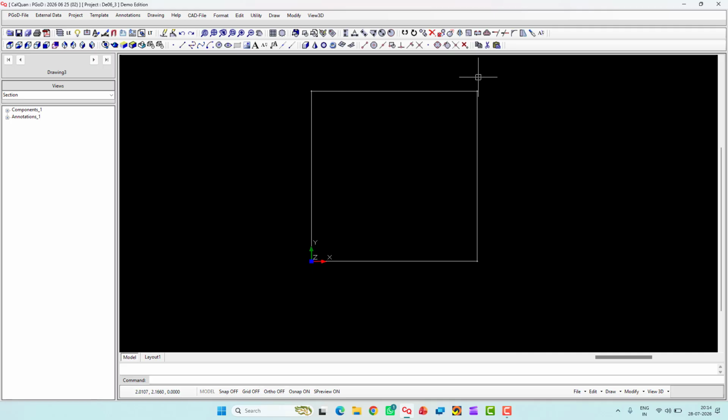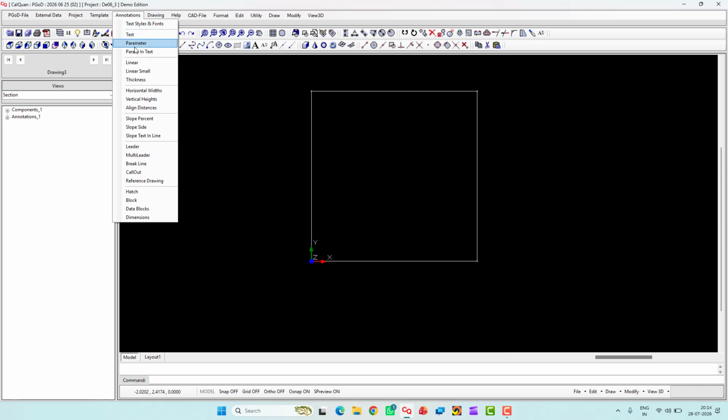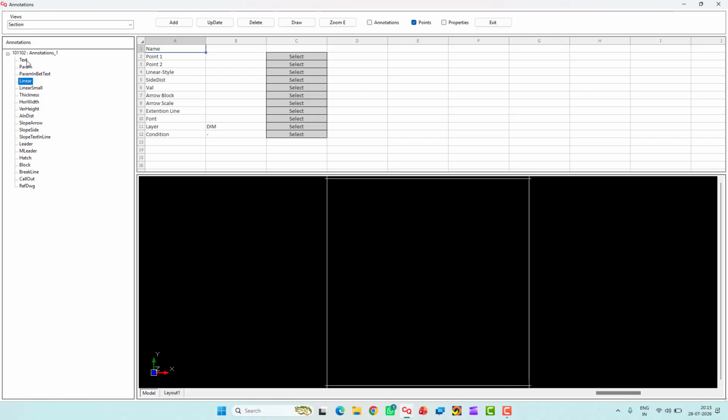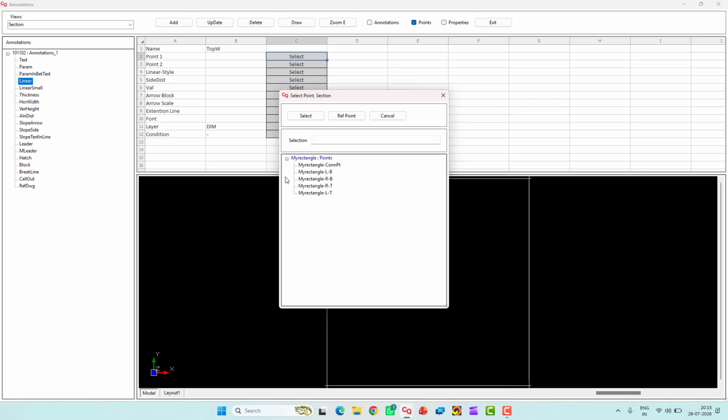Now we will annotate this rectangle. I will say I want linear dimensions. Here you will say linear. I'll say top width, some name I'm giving. I'll select my point 1. Point 1 is my rectangle left top, and the point 2 is my rectangle right top.